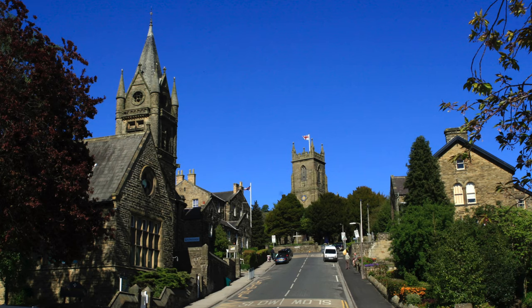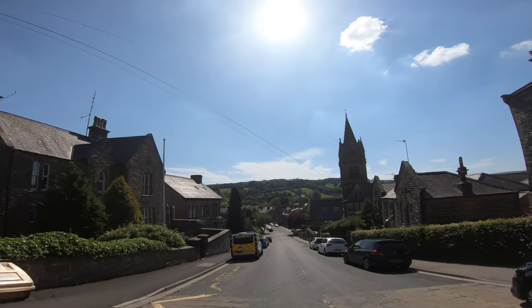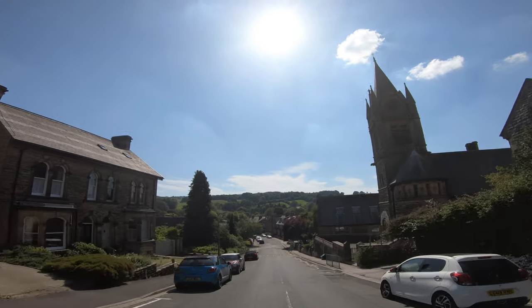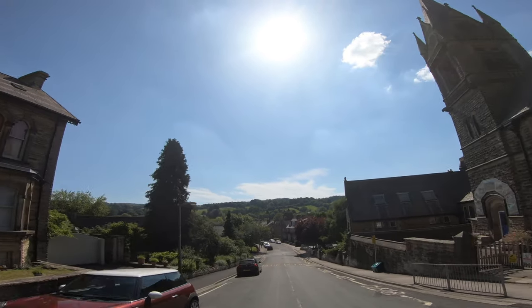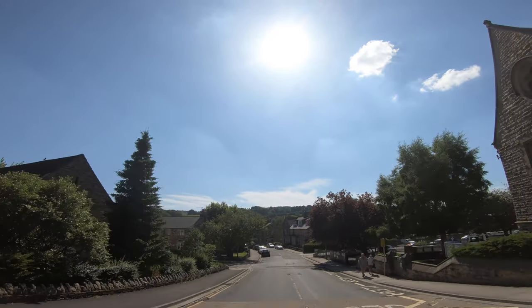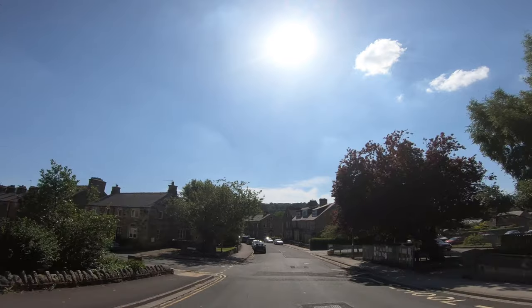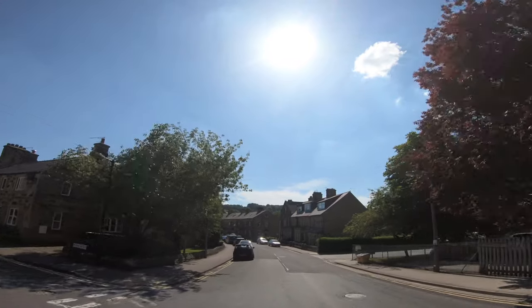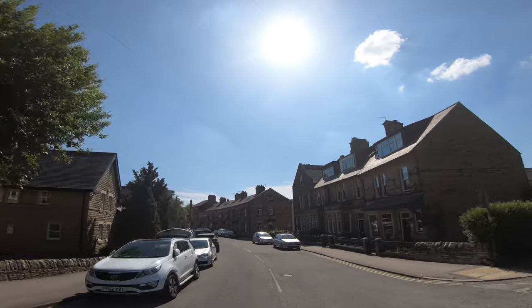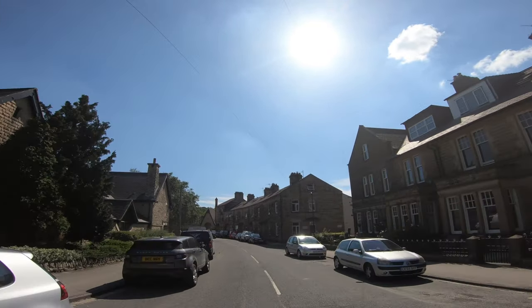Now, let's move down King Street. It runs parallel to the High Street. We have the police station on the left behind the old courthouse. Opposite is St Cuthbert's School that was built in 1875. Like Scar House Reservoir, it too is in the Scottish baronial style. In 1948 it became a high school, but when a high school was built in the village in 1981, it continues as a primary school.